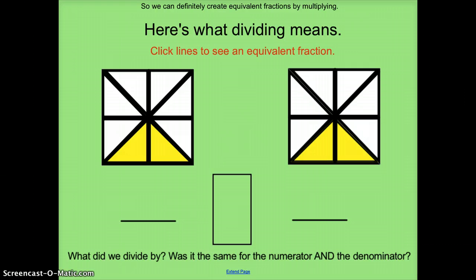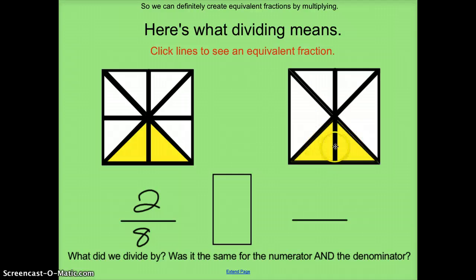We'll look at one more. Let's see, my fraction is 1, 2 out of 1, 2, 3, 4, 5, 6, 7, 8. 2 eighths. So I'll think about over here what lines I can get rid of, what lines need to stay. That's got to stay. That's got to stay. Maybe I can get rid of this one.